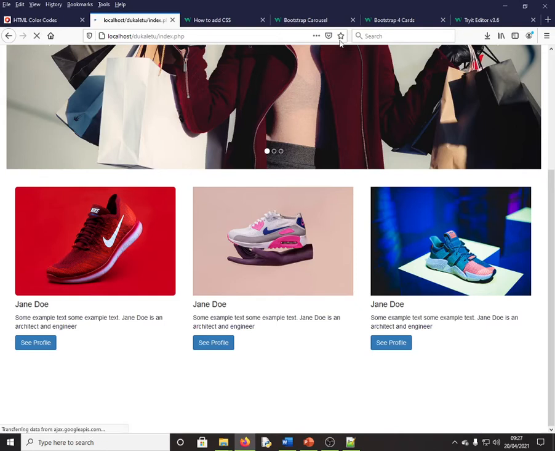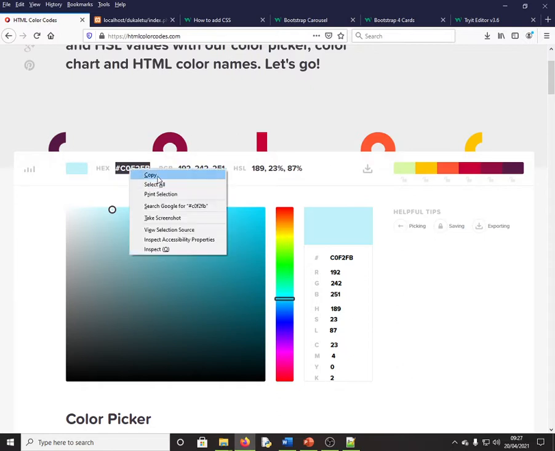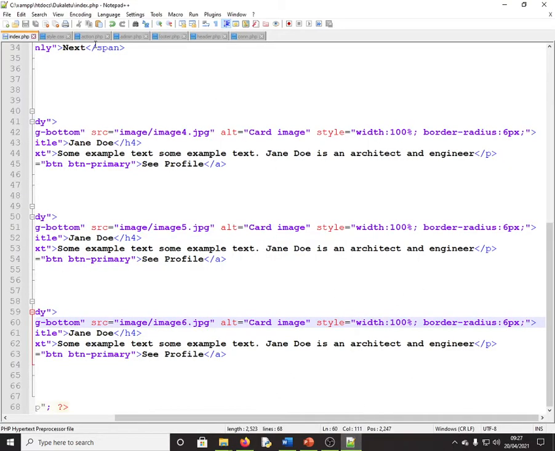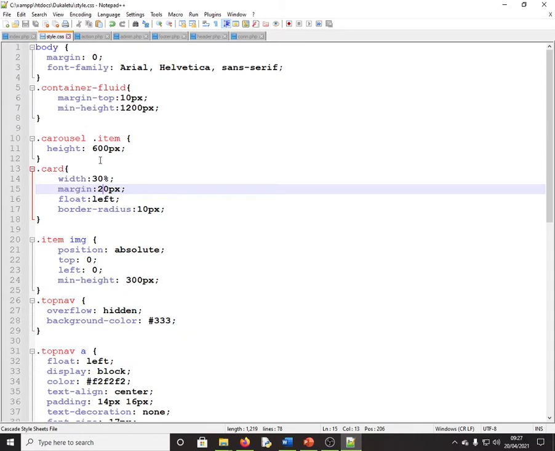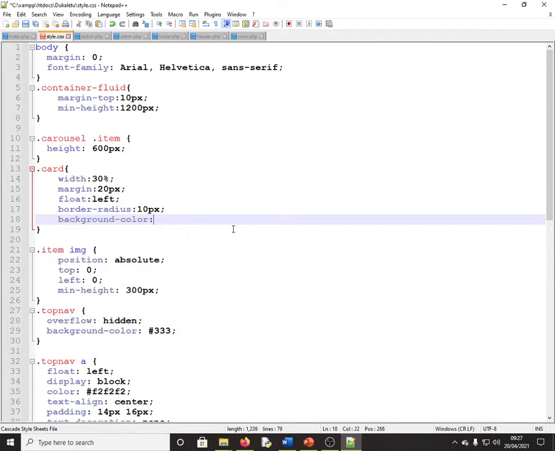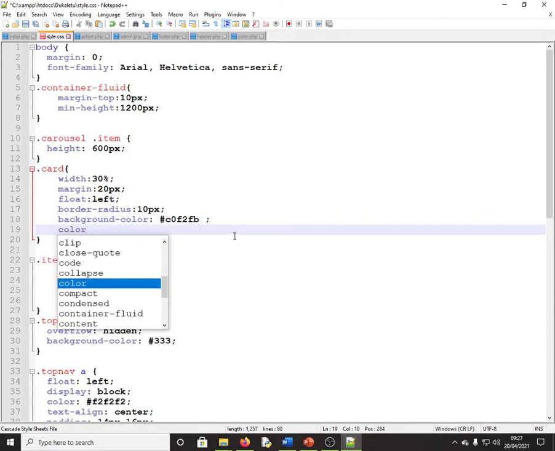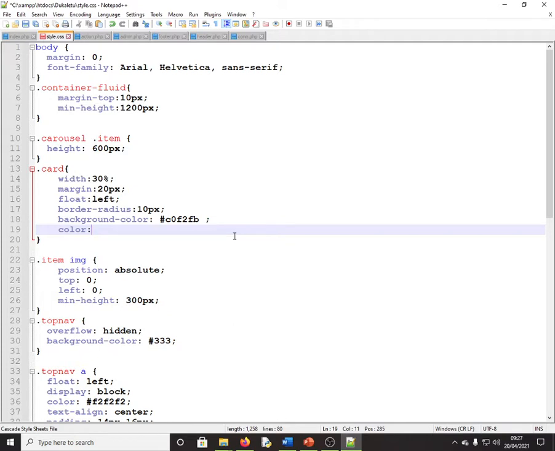For the card, I can add some color. I normally play with colors here. This one is okay. Copy. So for the card, on the CSS, I can come here and put background color equal to that one, like that, and the color for the text is going to be what?